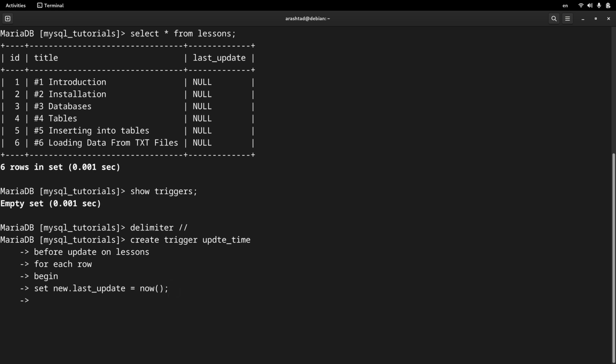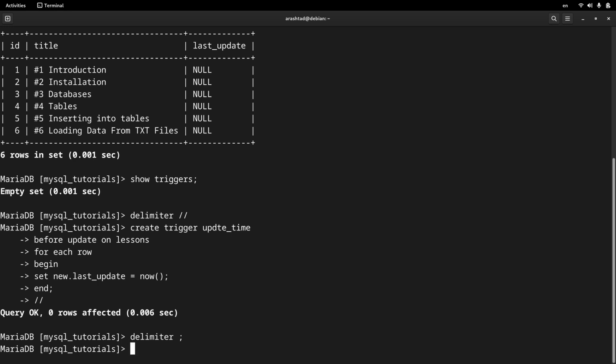And this was the command, and here is the end of the delimiter. Now we type our new delimiter to end the process and save the trigger. And now we need to change the delimiter back to the default one. This was the whole process of creating the trigger.